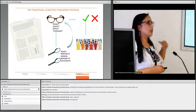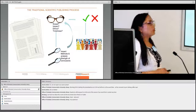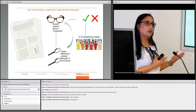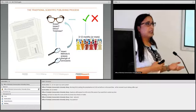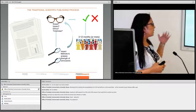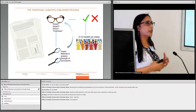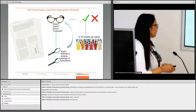The readers, of course, are much of the relevant research community. So this, though, can take about 3 to 12 months, because all of this is happening, not in secret, but behind closed doors. It's between the editors, the reviewers, and the authors to a certain element. 3 months can be seen as quite good, but some authors can wait 12 months or more. Readers can wait 12 months or more before they can see the final paper. And that's also quite frustrating for authors as well, because they've probably worked quite long on the paper and had to wait quite a long time to have this actually made available.